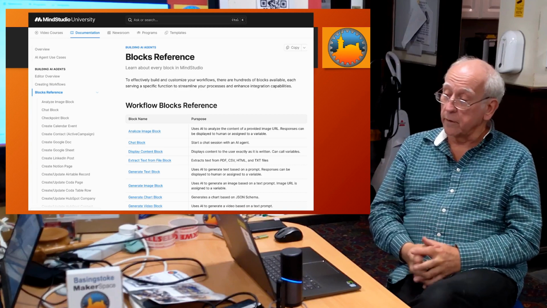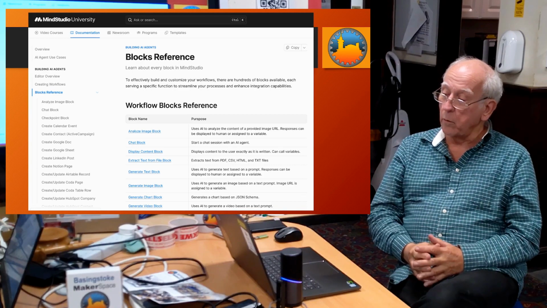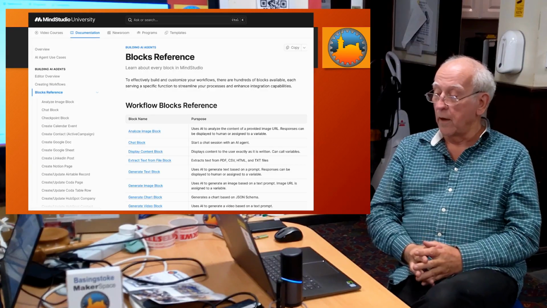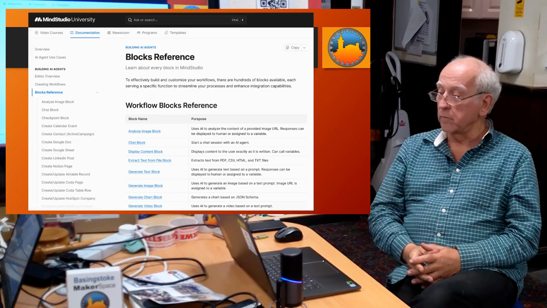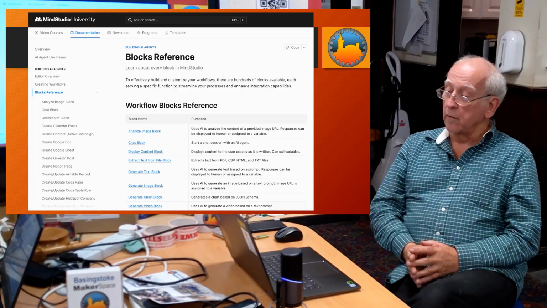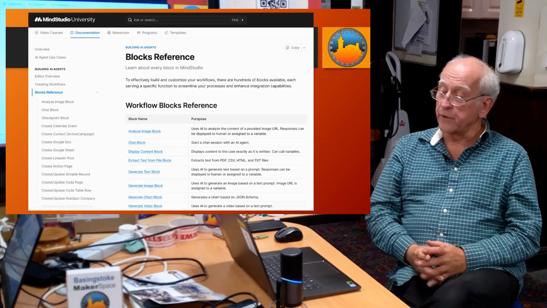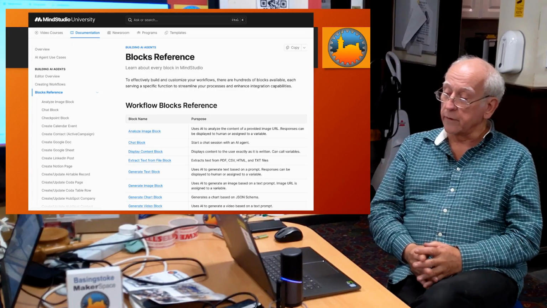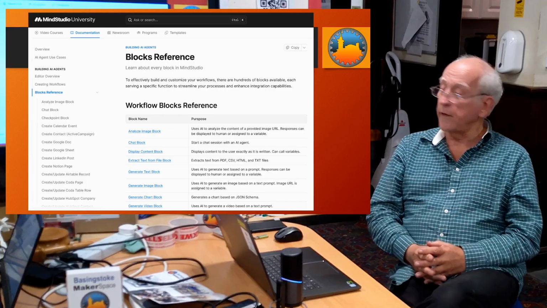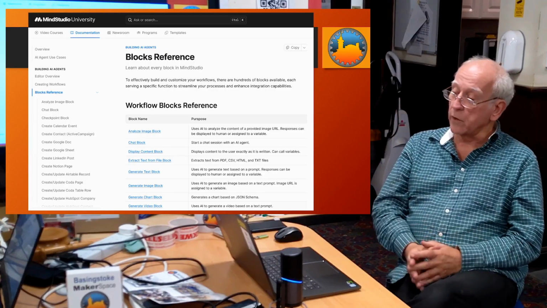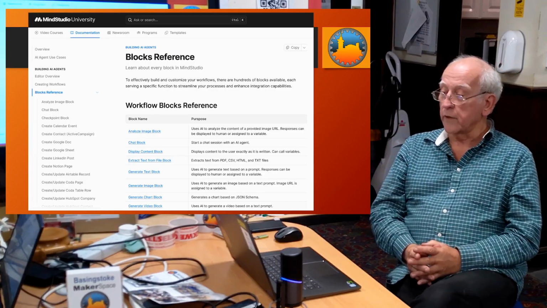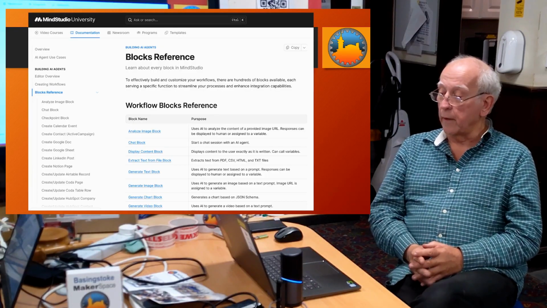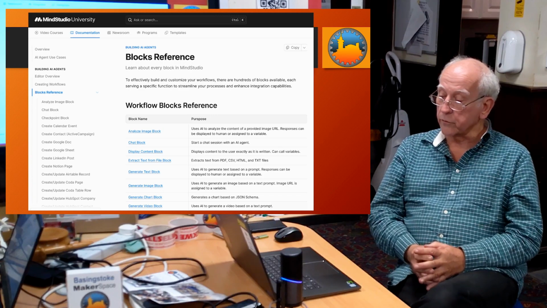Well, the MindStudio system can have all sorts of blocks, and this is the first page of it. It's got some fairly good reference material, so I found it very easy to use in their documentation. It's also got video courses. If you click on the link at the top, it's got this thing called MindStudio University, and you can go through, watch videos about it, or just read the articles about the different blocks.